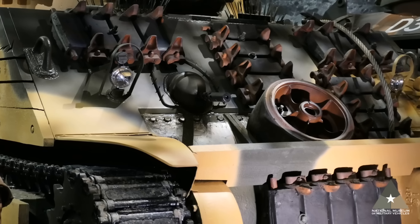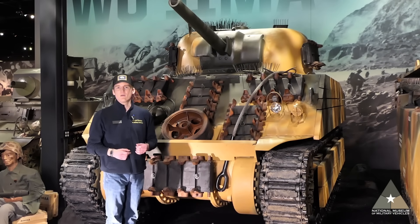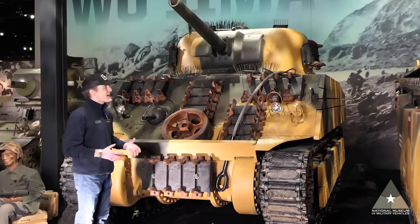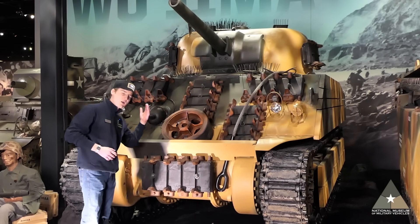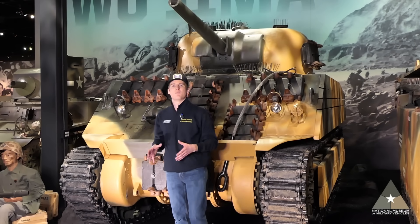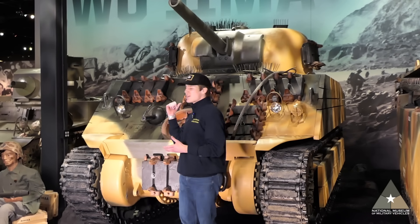Only eight of these vehicles were converted. They were referred to by the United States Marine Corps as the M4A3R5 Sherman — another variant of the M4A3 Sherman tank. On our vehicle here it looks like it has a 75mm cannon, but in reality it has a flamethrower nozzle shoved up the barrel, which allows this vehicle to shoot a jet of napalm at a range of roughly 150 yards out in front of the tank. That jet of napalm was absolutely devastating to infantry caught out in the open. And for those who were in bunkers, such as those here at Iwo Jima, they were going to be simply burned alive by the napalm being thrown in through the small armored slits of those heavily fortified defenses. These vehicles were so effective that some Marines at Iwo Jima remarked that this tank and many variants like it were instrumental to winning the war in the Pacific.